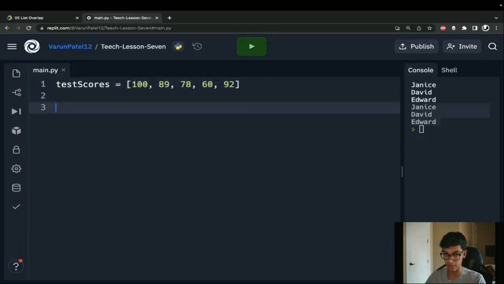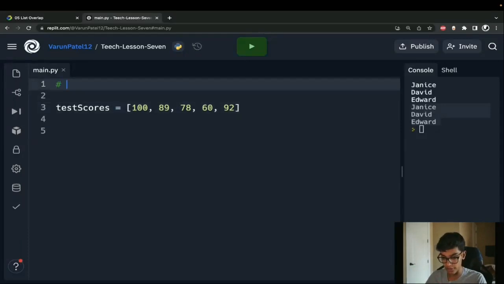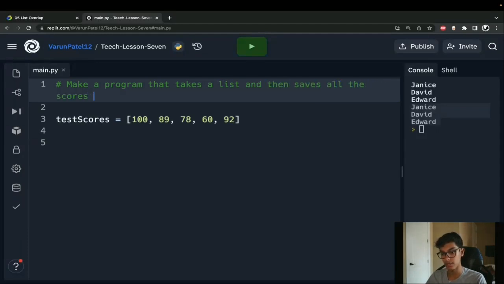So first, let's start off with what we know. Actually, let's talk about what I want to do with this little project. I want to make a program that takes a list, and then saves all the scores that are greater than, we'll say, 80 to another list.